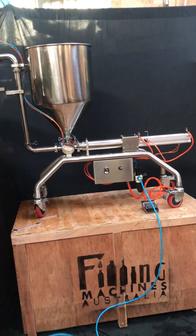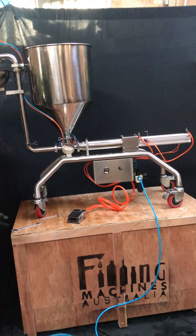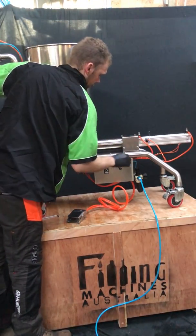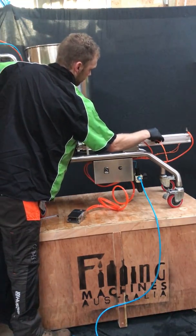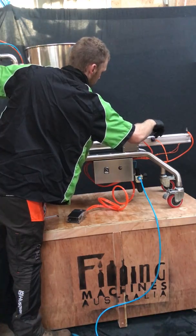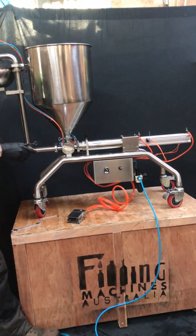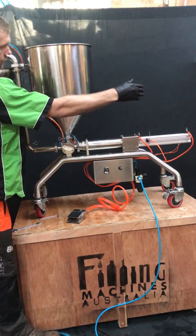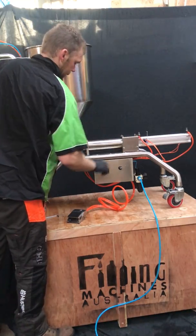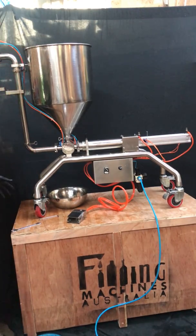Once that's all set up, place a bucket underneath the nozzle. If it doesn't go through a stroke, a troubleshooting step is to get the slide switch and slide it all the way to minimum, wait until the machine registers it, then nip it back up again. Make sure your air compressor has got enough air.